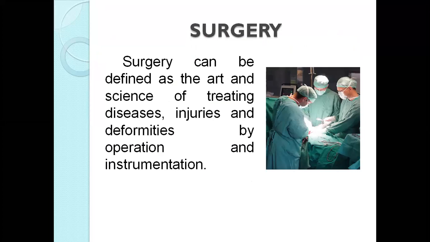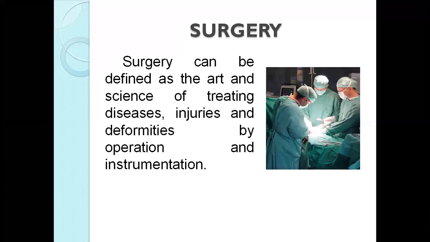Suppose you have an injury that needs to be repaired or stitched, or if anything needs to be removed, for example, appendectomy. Whenever a person has appendicitis, that means the appendix gets inflamed. If you don't remove it and later it bursts, the infection might spread to other parts of your body. Those things we need to remove as fast as possible. So we remove certain parts of the body for the treatment of the patient. These are the things we do in surgery.